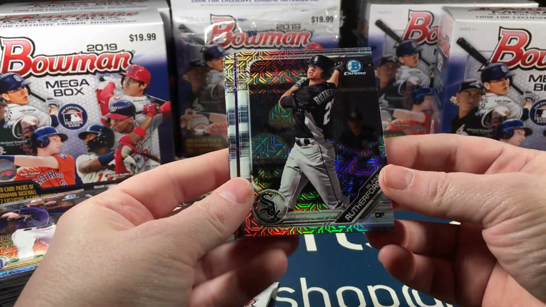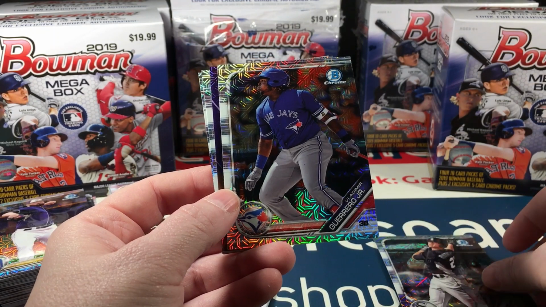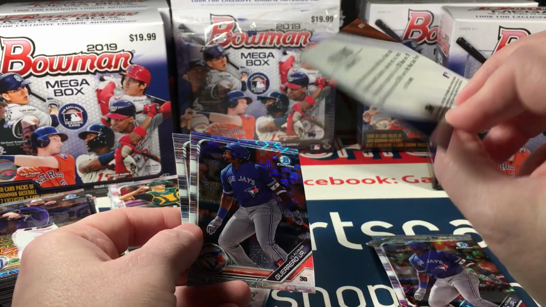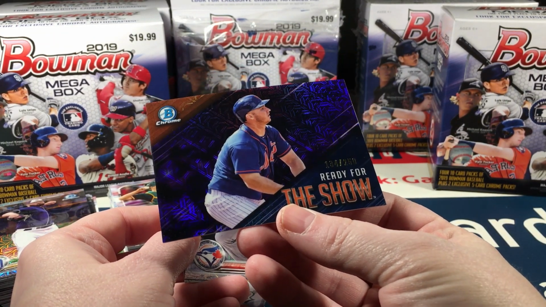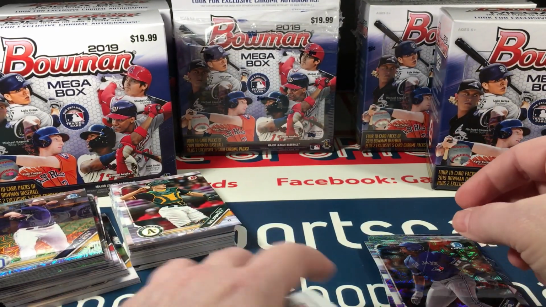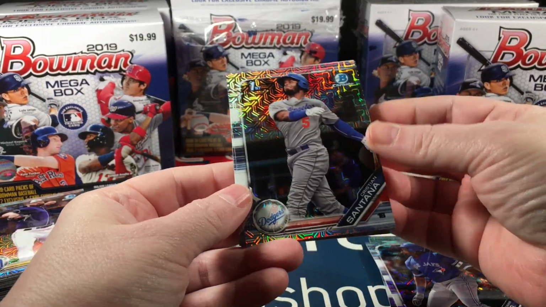Alright, fancy packs. I see something. Is it an autograph or just a parallel? We're about to find out. There's Vlad, very nice. Although I wish he was the next card, which is a purple, ready for the show, Alonso. Not bad. People like Alonso. This is numbered out of 250. And another Vlad. And then Santa. This was a good pack. Wow, that was really cool. No autograph, but still, I'll take it. That was fun.